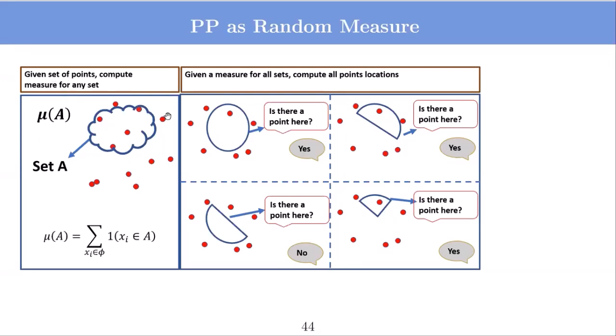The measure is known as the number of points in the set A. And if I know the measure, then I can also do this procedure multiple times and I can tell exactly where the points are. So I am able to tell phi. So if I know phi, I can uniquely tell mu phi. If I know mu phi, I can uniquely tell phi. This means that phi and mu phi are just two different representations of the same thing.